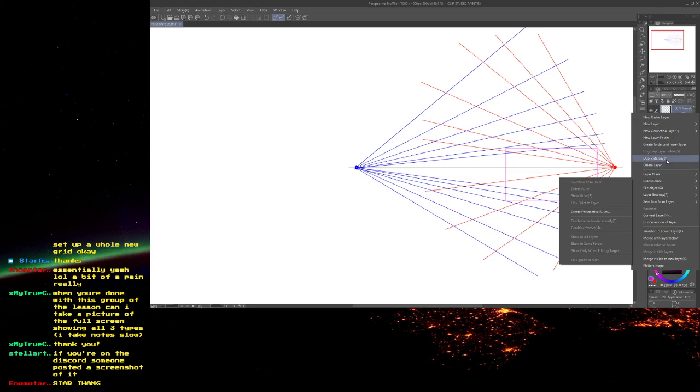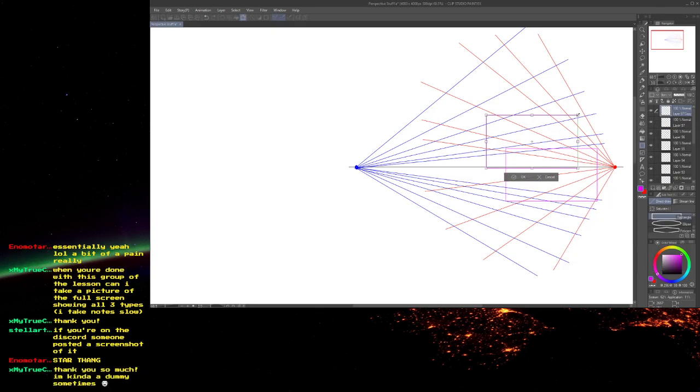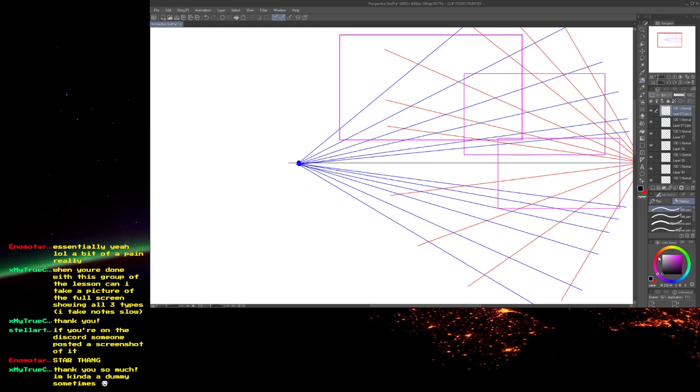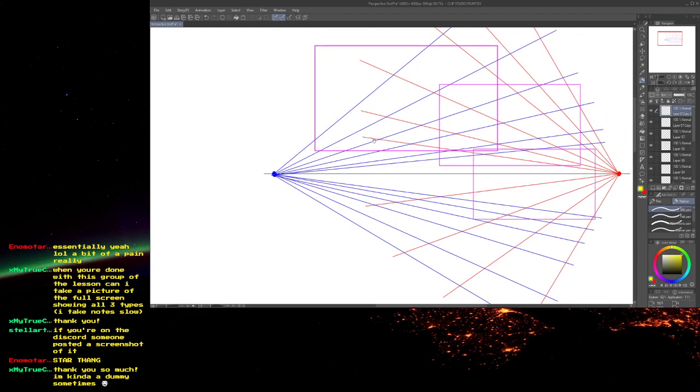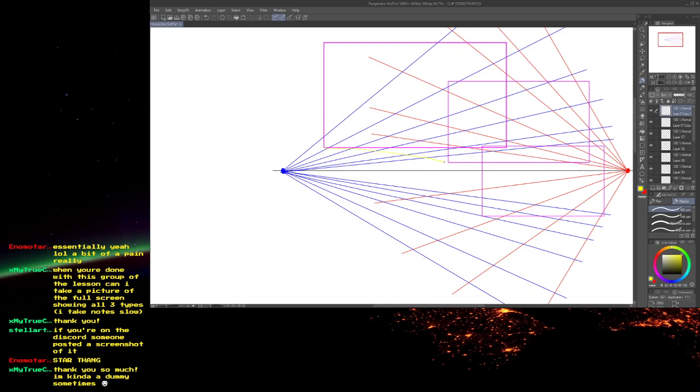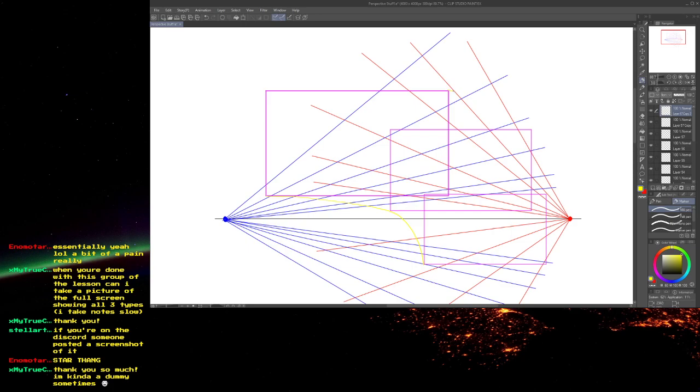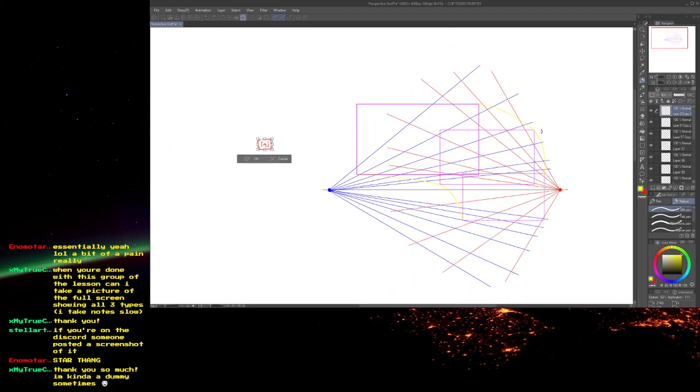That also means, if I'm animating a camera move, I can use something like this. Maybe a different color here. Yellow might work. I'm just going to use yellow for the kind of curve that the camera is taking here. And then on top of that, I'm going to put a little square right here.